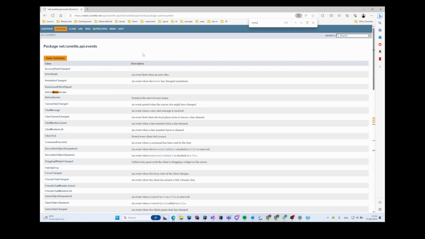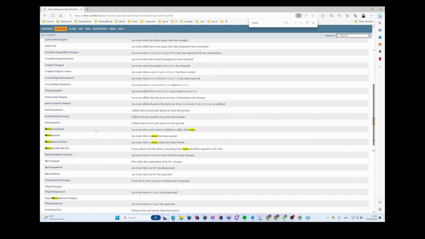We'll have to use something with the menu. Yeah, I think we'll use this one, menu open. So whenever the menu is opened, we'll add our own menu, and we'll add an action to the menu click, so we can start the script.